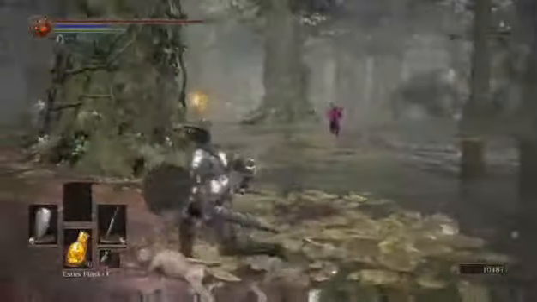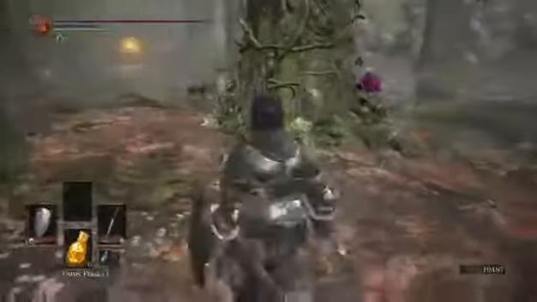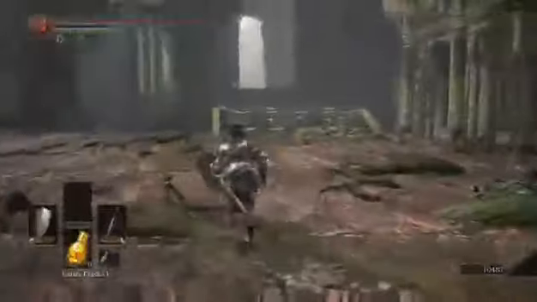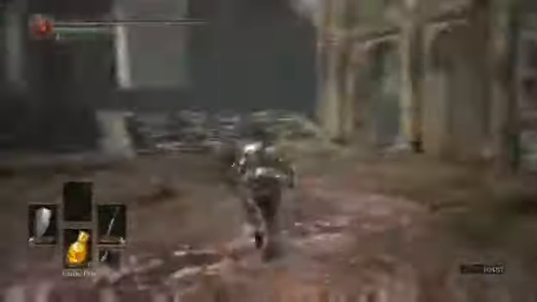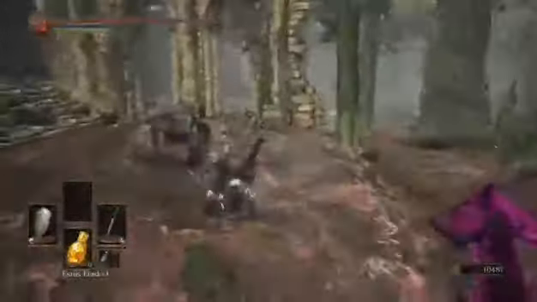Grab the Fallen set over here, and we're going to walk over to where these are. Now they are hostile NPCs. They do have the Exile armor and some heavy weapons like the Great Club and the Exile Greatsword. They will drop those as well once you kill them.